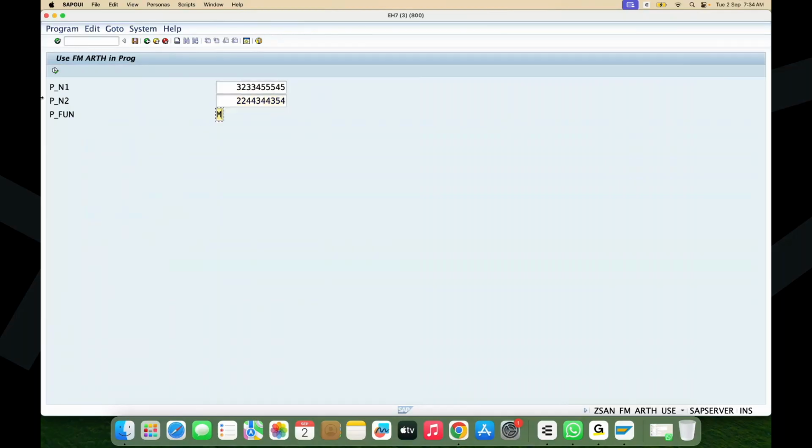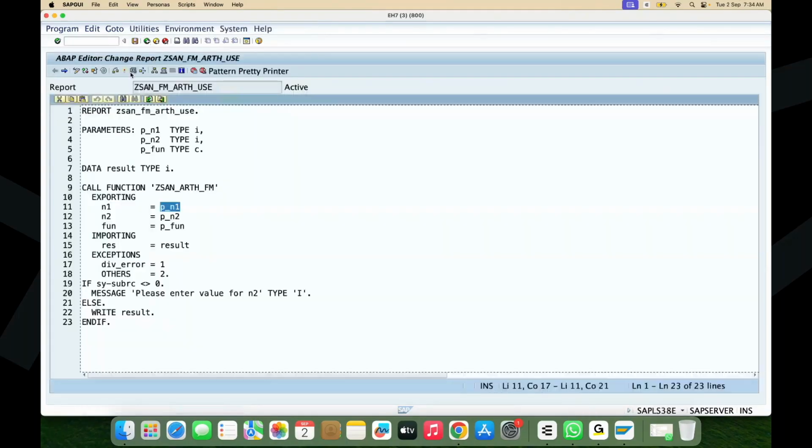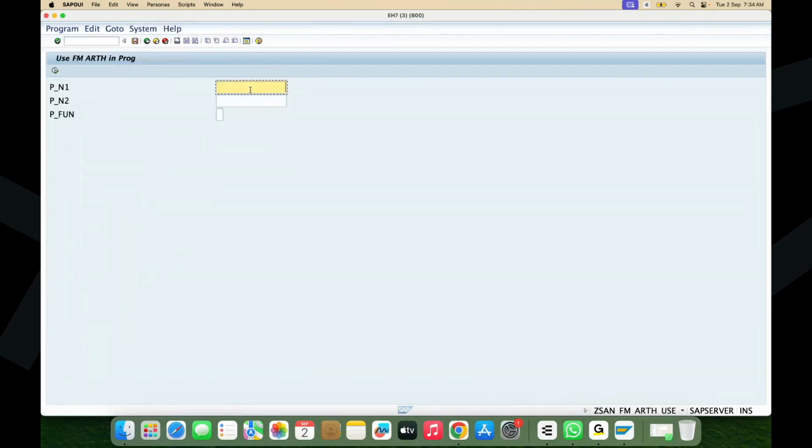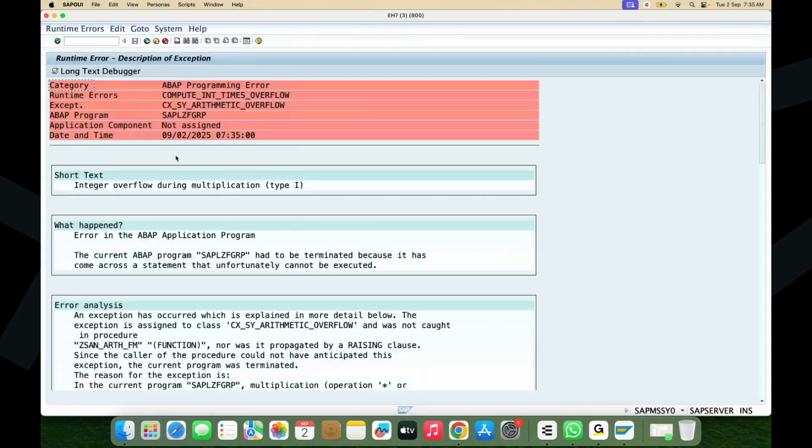The user is trying to do a multiplication with this, and then you might get a value which is not a proper result because of the huge inputs he was trying to perform. The system does not have the memory to accommodate that much result. So in that case also it will go for a dump.